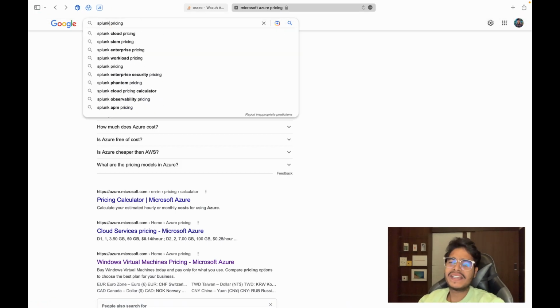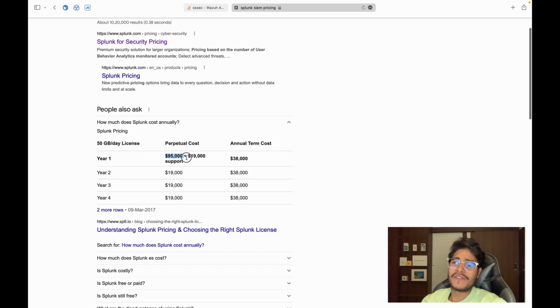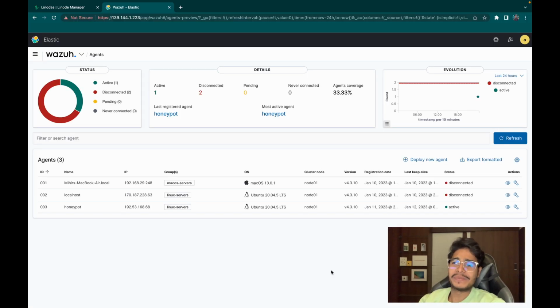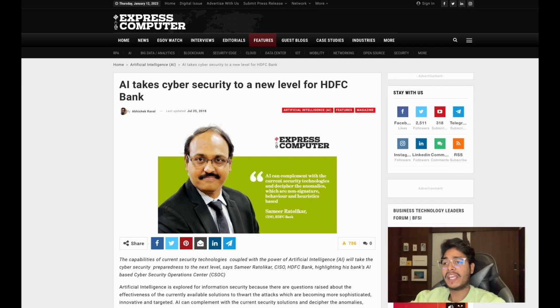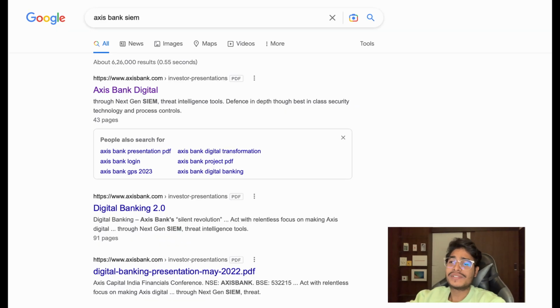The SIEM is basically a technology to collect all types of activities happening on the network premises, record them in log form, and present those activity logs in a more readable format for security analysts to analyze the situation. SIEM is even used in banking sectors like HDFC, Axis Bank, etc. Even HDFC developed their own AI-built SIEM solution to guard their servers and data from attackers. Axis uses a next-gen SIEM solution to protect their servers.